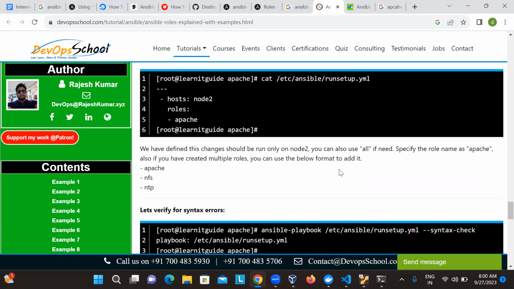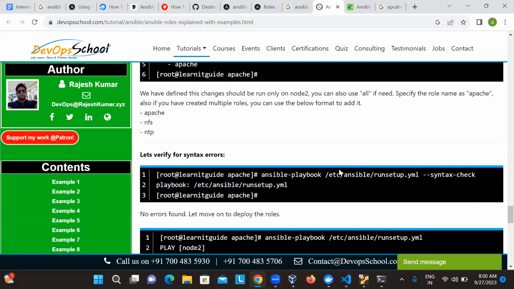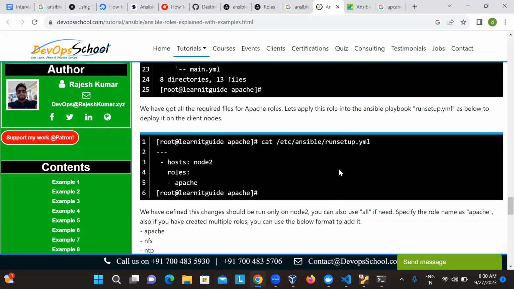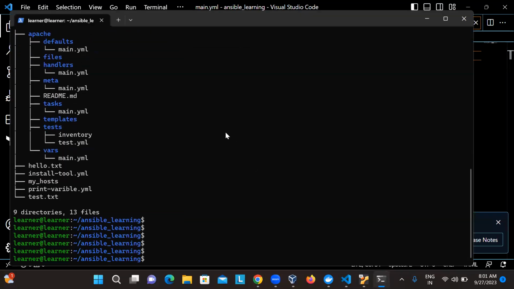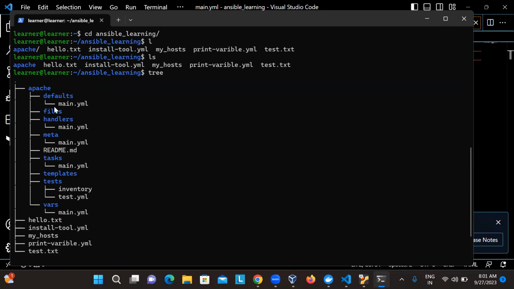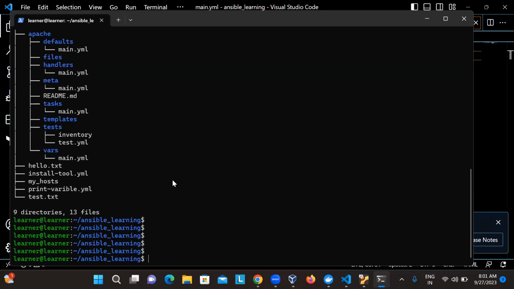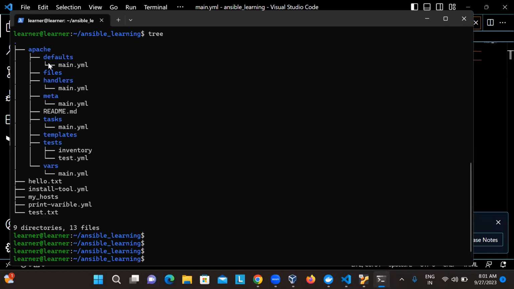Now let's do the thing here. This guy has created a directory structure, and we'll also follow the same thing, meaning he has done all the configuration of a role. Now he needs to write a playbook, which is nothing but how to use this Apache role. That is what we are going to write. But before doing that, let's make changes in our actual directories here itself.